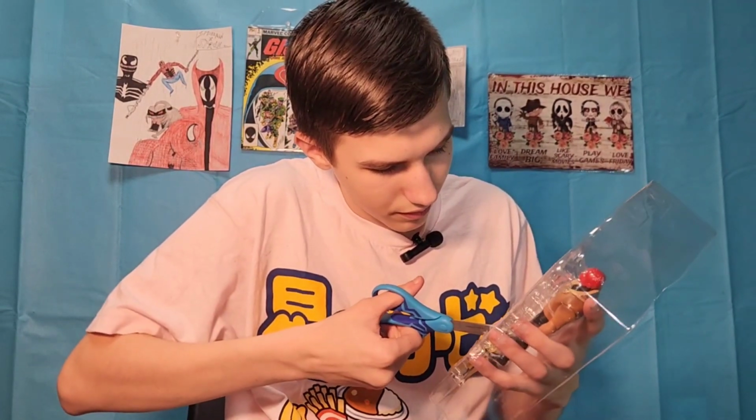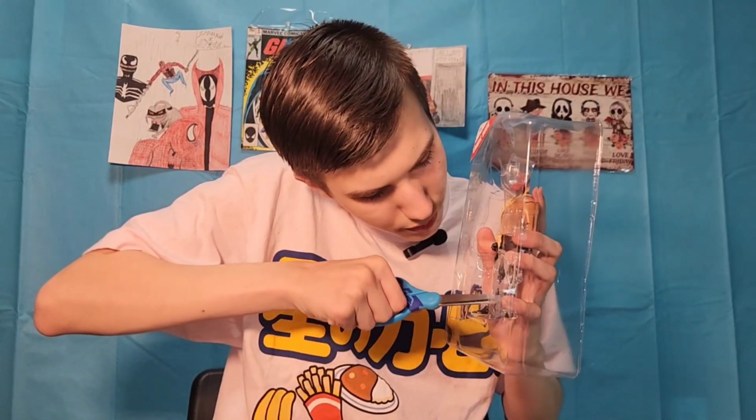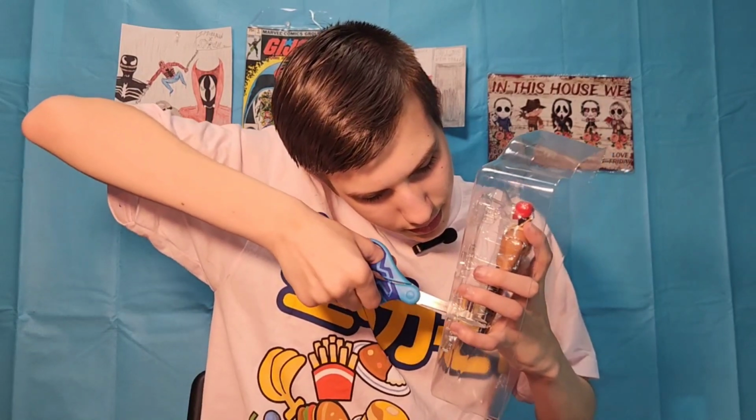His handgun's out, and then finally the rocket launcher, and then all of his hands. So many hands. I like how the hands are detailed with the highlights, so it makes them look more cartoony. There's even highlights on the boots, so you can tell that they're boots. Yeah, no feet holes.